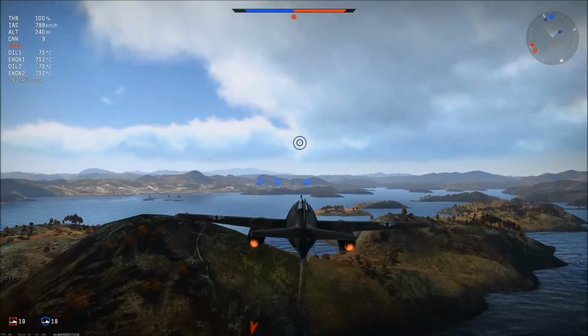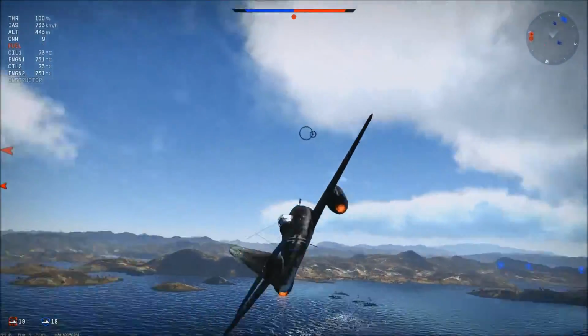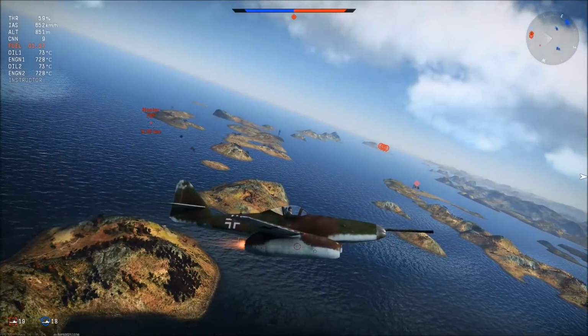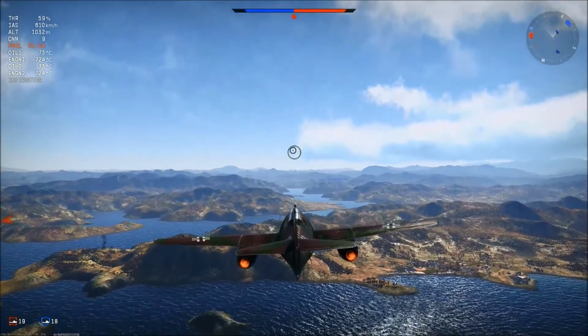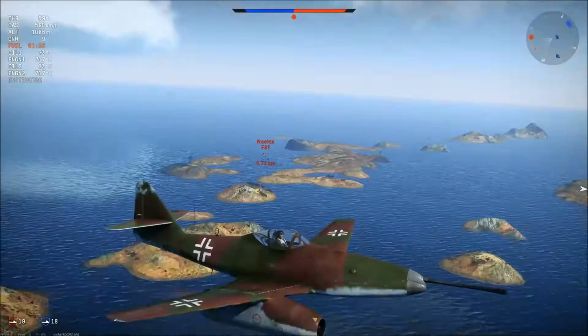But I'm running critically low on fuel now. And yeah, he's having none of that flak. He's getting out of there. So now I really have to make a decision. Do I want to... Well, I really should go back to base. But I see that he's also disengaging, so I'm thinking maybe he's also low on fuel or low on ammo and that he wants to repair and rearm.